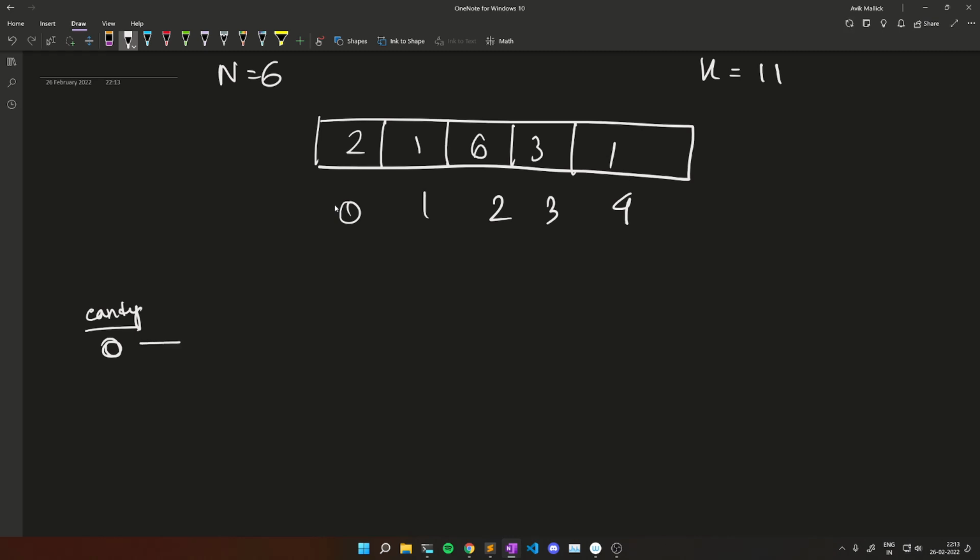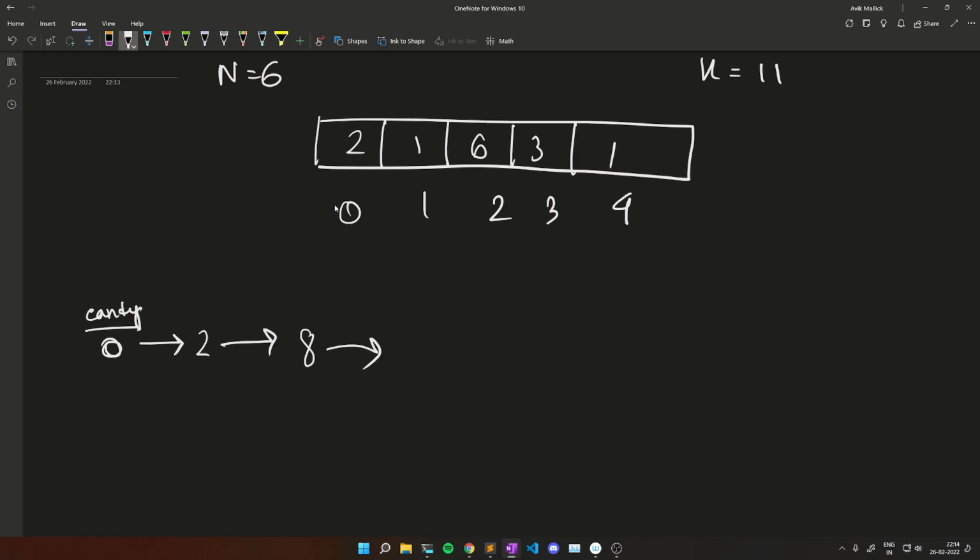From candy 0, where will we go? We take the 0th index, because 0 mod 6 is 0. So we pick this one, and now our candy will be 2. Now 2 mod 6 is 2, so we pick 6 candies because at index 2 there are 6 candies. Adding 6 to 2, my total candies will be 8.